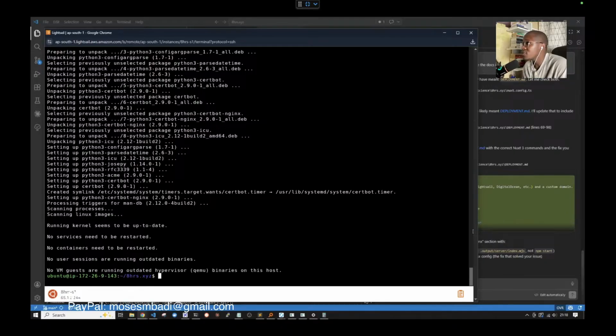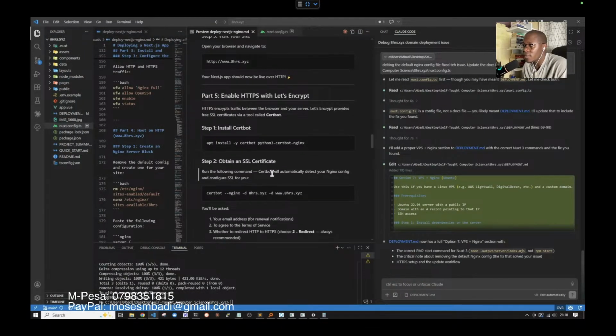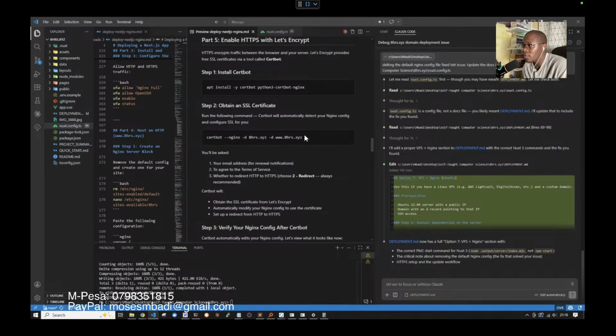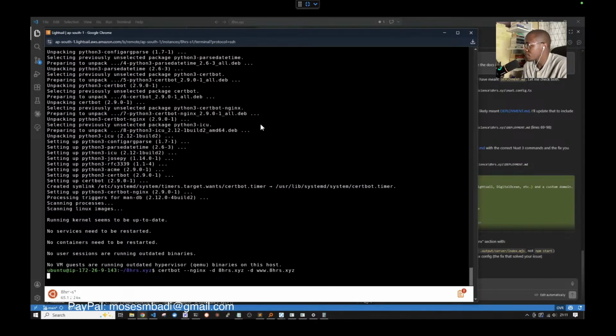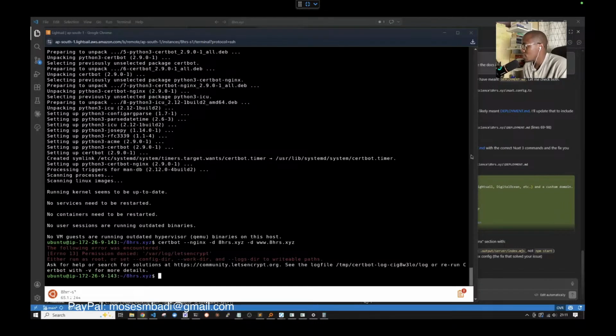All right, so once that is done, we can go ahead and obtain a certificate. Let's copy this command and paste it here. Permission denied. Oh my goodness. Sudo.